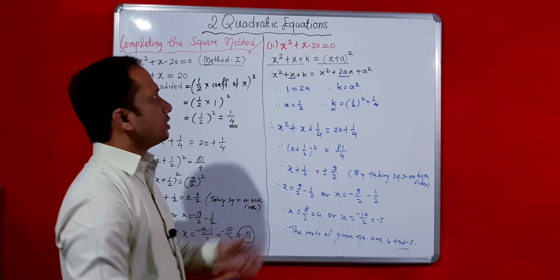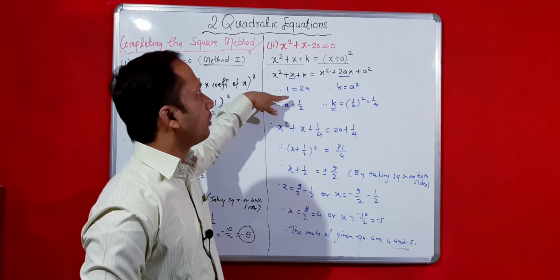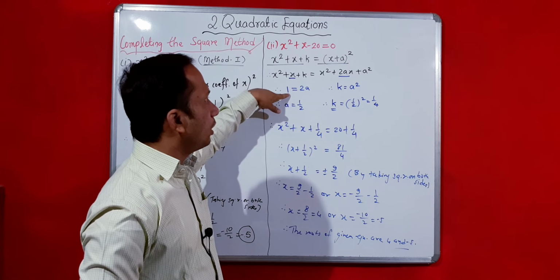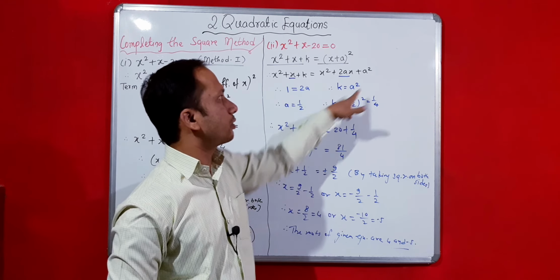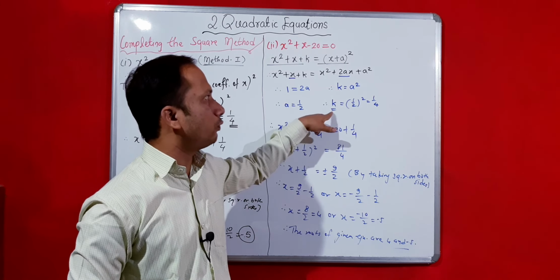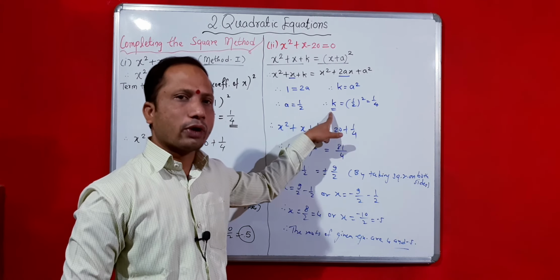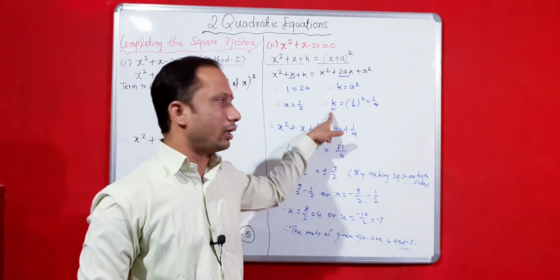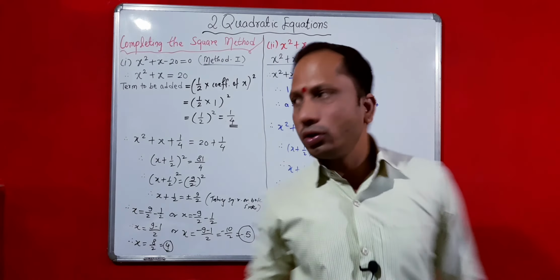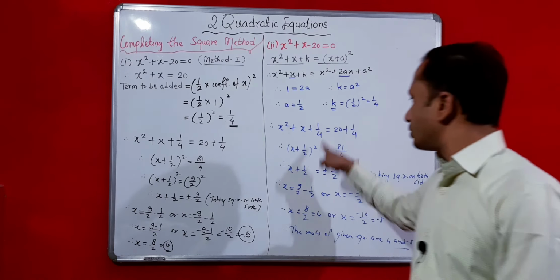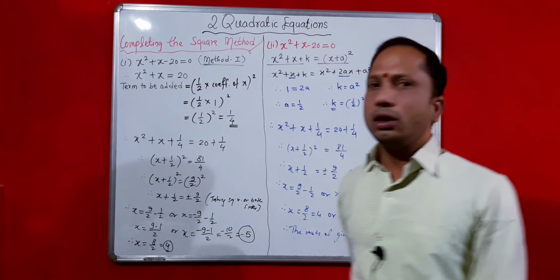This is also very easy. You just have to compare this equation and this equation, and finally you'll get this: 1 is equal to 2a, and k is equal to a square. Just put a is equal to 1/2 in this a square. So 1/4 is the term you have to add on both sides of the given quadratic equation, and then proceed with the following method. The same method you have to follow as here, and this is common. Only you have to check this and this. So these are the changes.